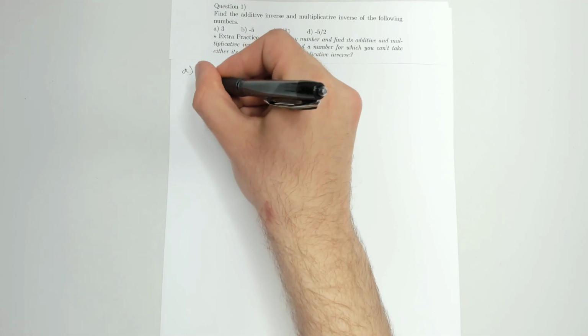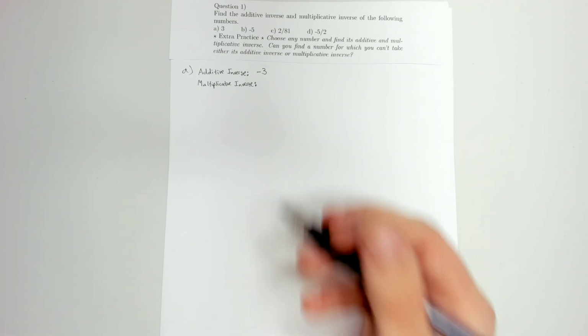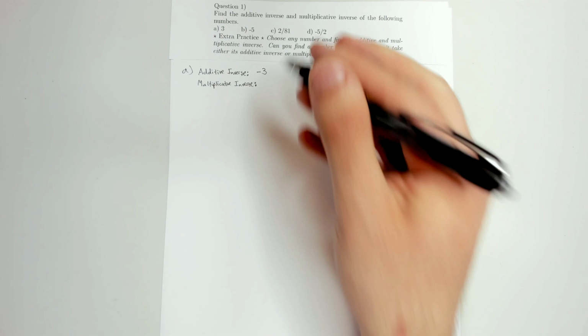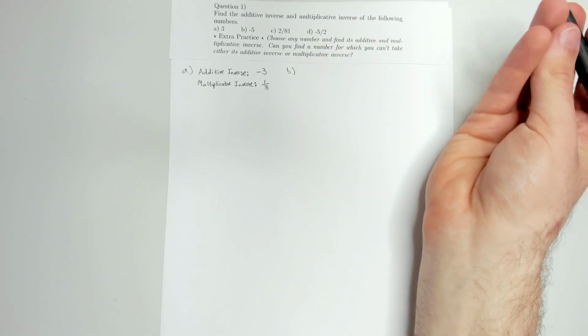To get 3's multiplicative inverse, well, if we're thinking about 3 in the multiplicative sense, that's going to be stretching our number line out by 3, right? So the opposite will be, instead of stretching it out, stretching it in or compressing it. And to do that, that's essentially division by 3, which is the same as doing the reciprocal of 3, which is 1/3. For part B, we are dealing with -5 now.